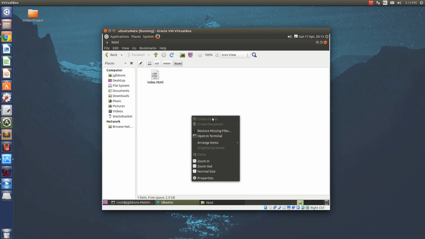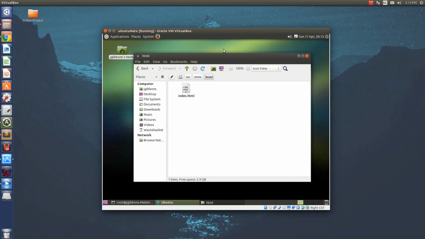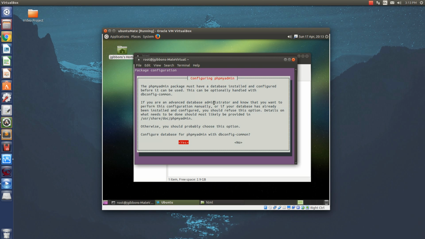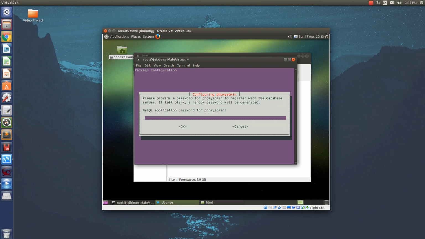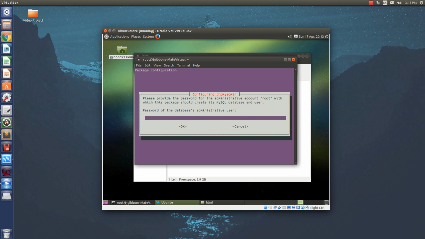So this is the annoying thing about when you first install. I can't actually create anything in here because this is in the C drive, and even if your user is an administrative user, they still do not have access to this file. We can fix this in one of two ways. You've got to sometimes set this up. So this is going to ask me for the password, which I tend to just enter the same password. 123. And this is now for that root account which we just created.